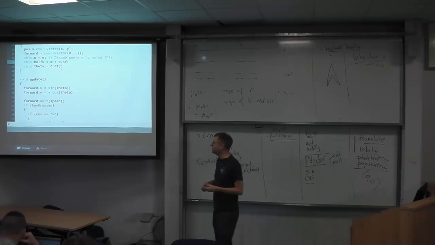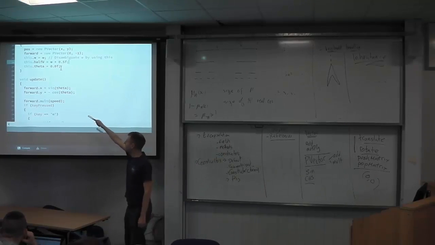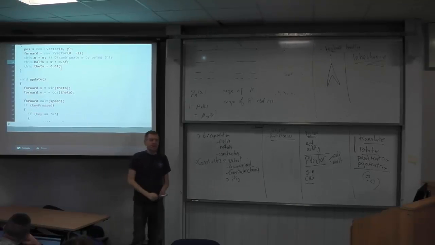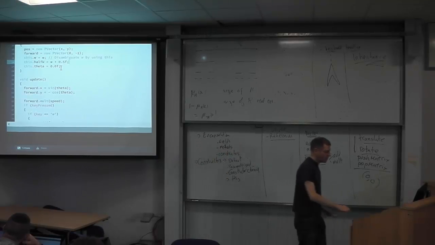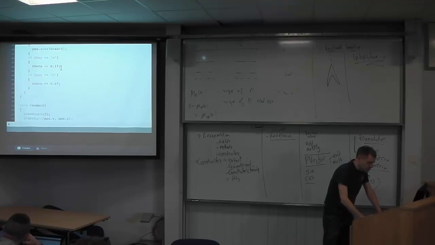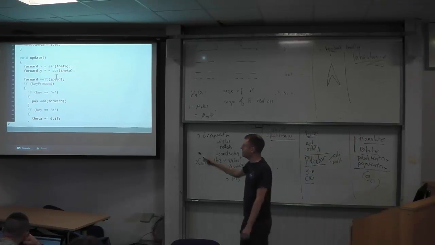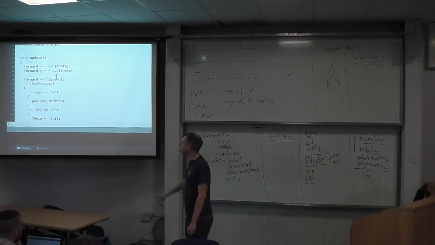The angle. So the angle is the thing that you change if you want to change the direction in which this thing is moved. Because if you look what happens here, the forward vector gets calculated from the angle, and then that's what I use to change the object's position. And it's also the variable that I use to render the object, to draw the object. So the angle is the most important thing now, okay? Everything gets calculated from the angle.